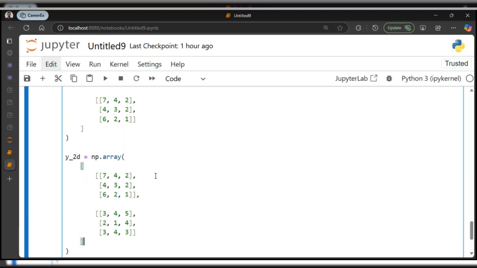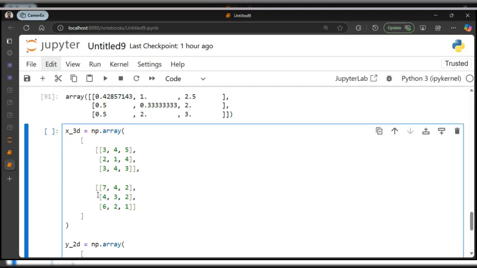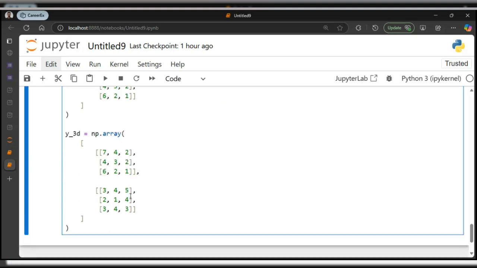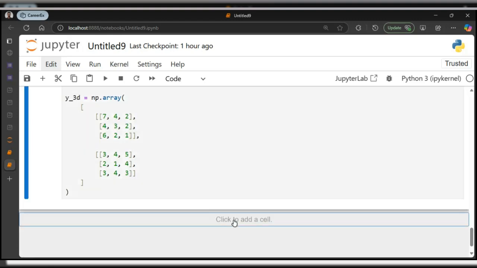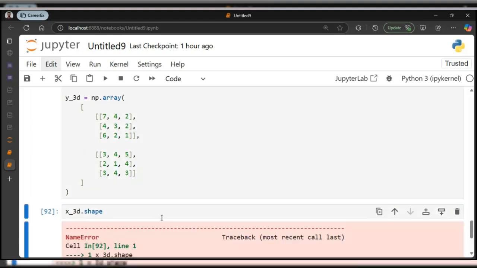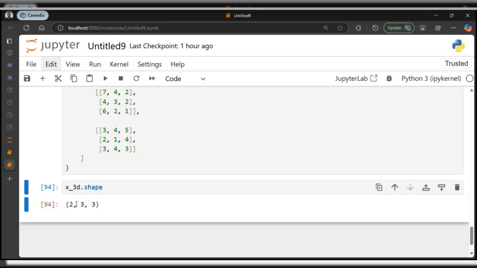All right, so this is going to be our three-dimensional array for X and also for Y. So if I come and I say x3d.shape, this is going to be my shape, 2 by 3 by 3. The same thing for y3d.shape.